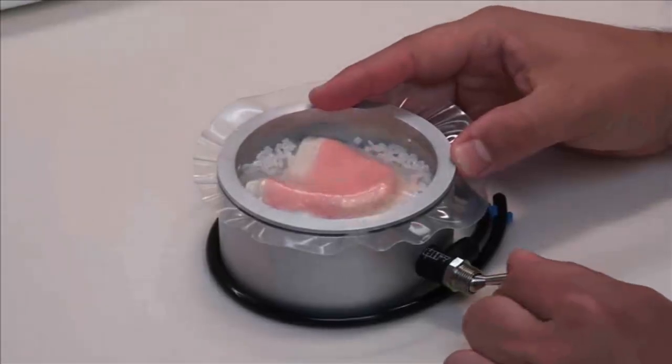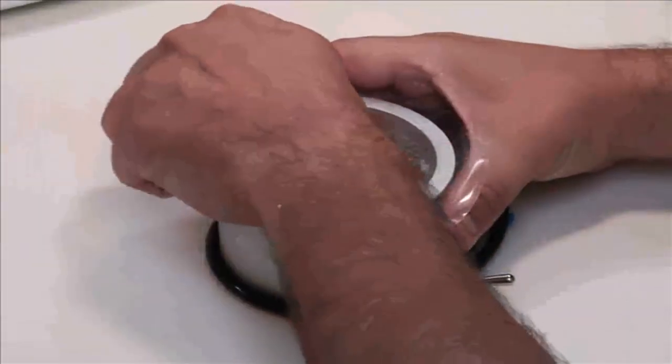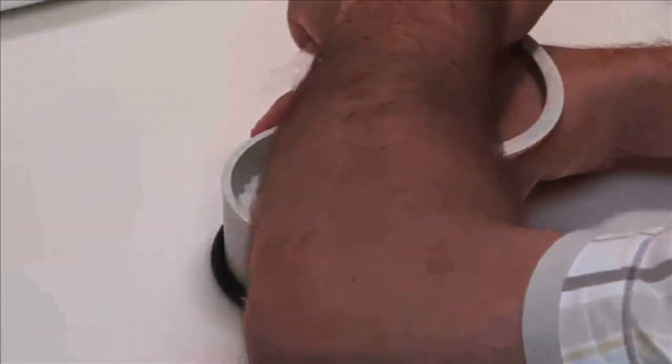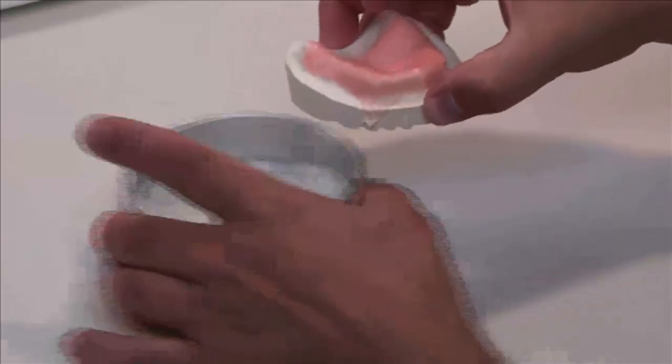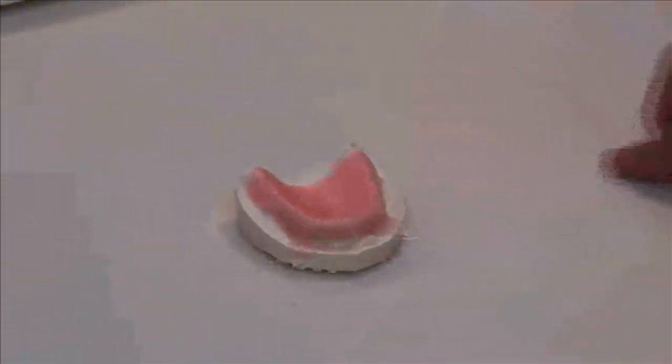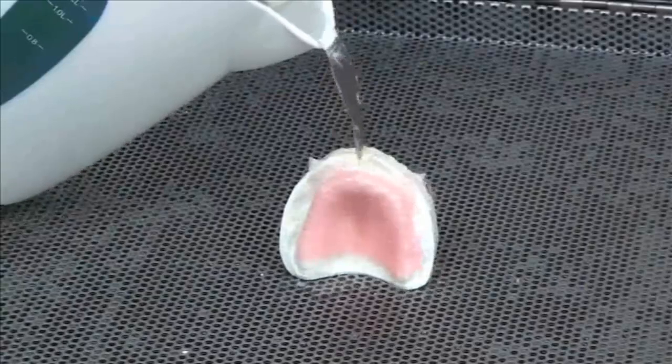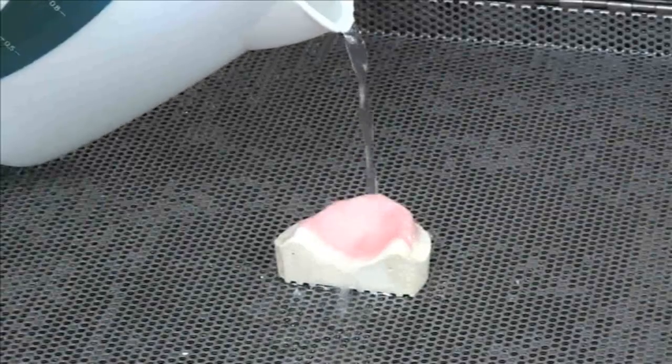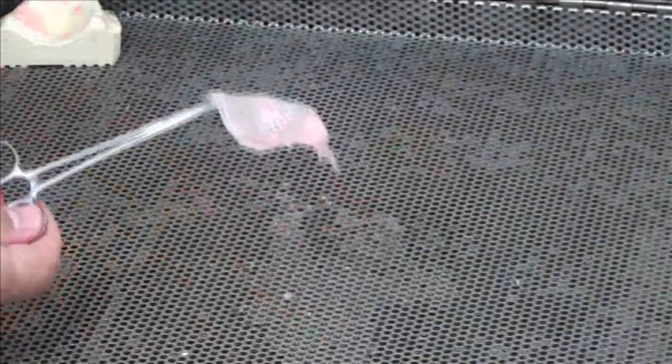Next, the splint vac is opened and the model is removed from the chamber. The mesh framework is then boiled out using water or steam to remove any wax residue. If a boil out unit is used, a final cleaning with water from a kettle or steamer is recommended, as boil out units often contain partially contaminated water and won't completely clean the framework.